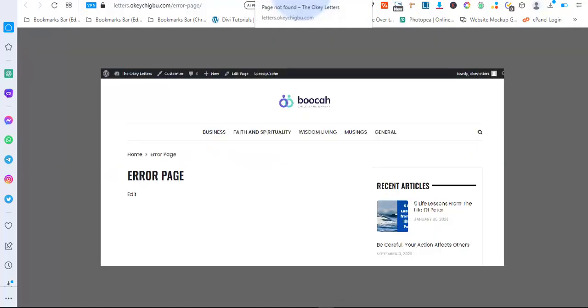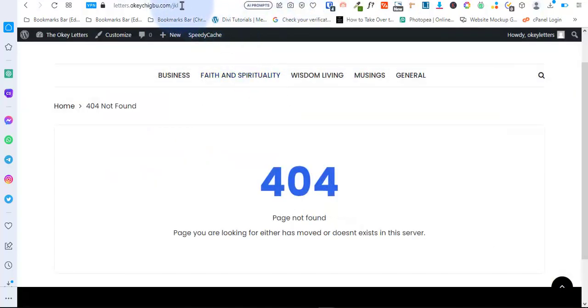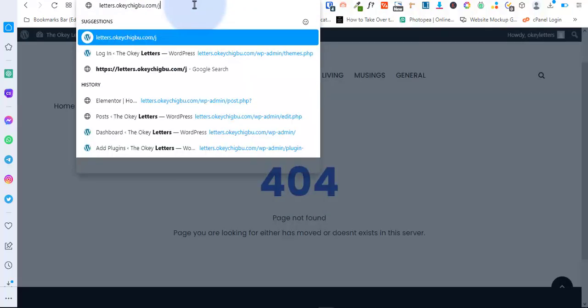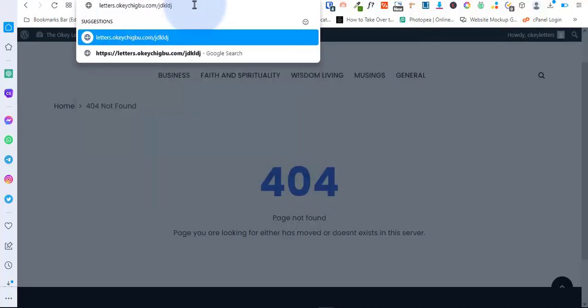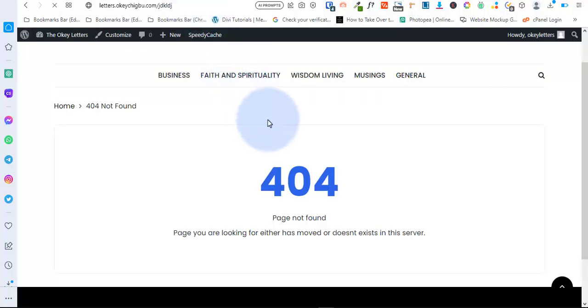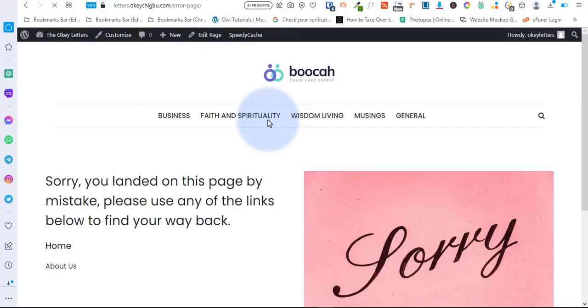So now let's try to visit a page that does not exist. So something like, just type a random text on my browser and click on it, and let's watch what is going to happen. So as you can see that this has become our custom 404 error page.